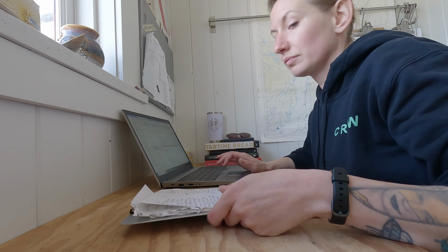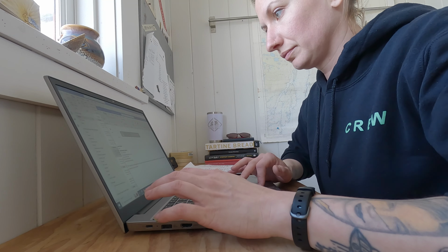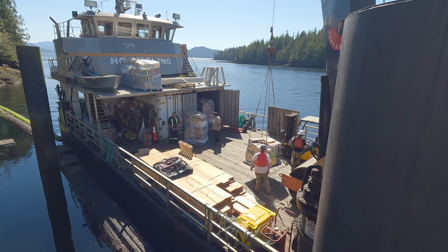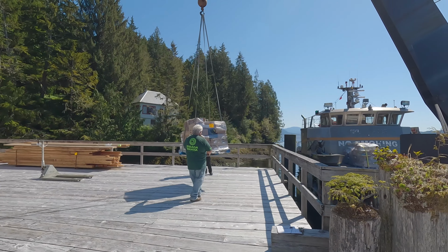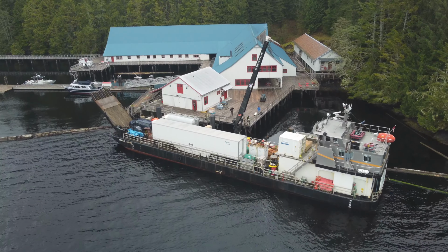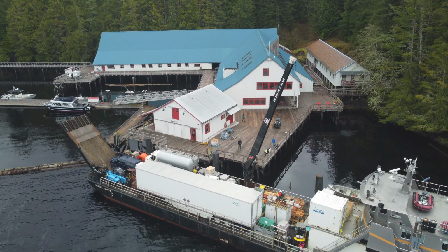We do have multiple suppliers that we order from depending on what we're planning, but right now we're only ordering from Save on Foods in Port Hardy. So it's kind of like an online order. They'll get it together for us, box it up. It's then put on pallets and put in a refrigerator and or a freezer on the barge and then brought to us. So it's quite the process, but these are just things that I'm keeping in mind all the time. That's why I'm here.